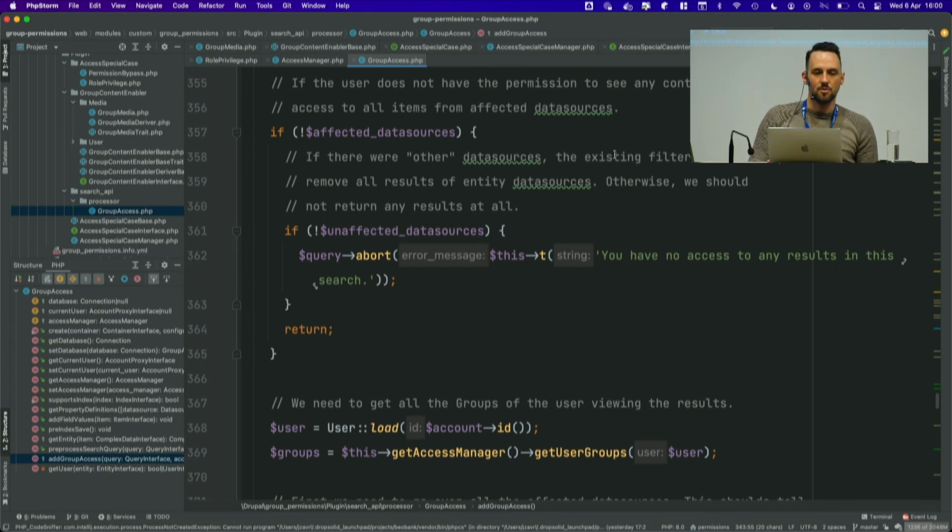So each time something was created, modified, deleted, we also needed to store the group ID. For example, when a node is created, Search API picks that up and it indexes it. All of the fields that we've defined go into the index and are stored over there, which is then used against the query.